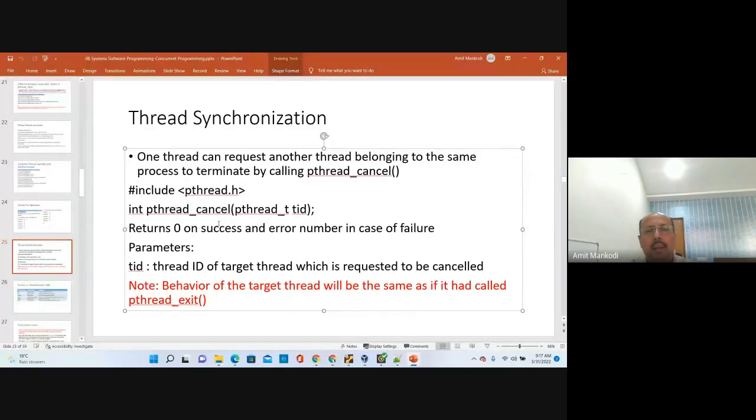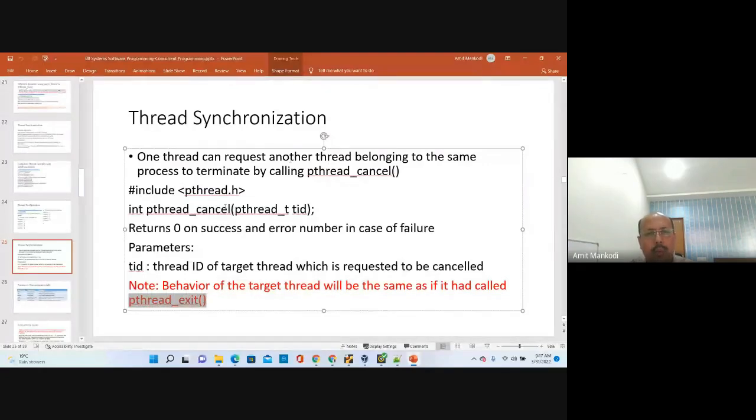The cancel depends on the operating system, and when the operating system is able to send the pthread exit command to that thread. So let's say thread 1 wants to terminate thread 2. Thread 1 will call pthread cancel with the thread 2 ID. The operating system will get this information and will try to execute the pthread exit command on thread 2.